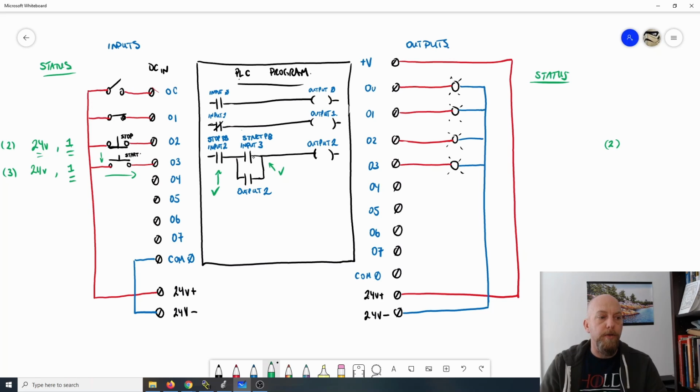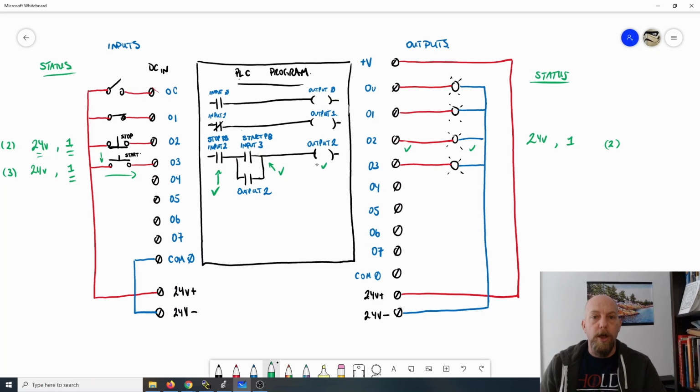So now both instructions, input number 2 and input number 3, that are both wired differently out in the field, but are using the same type of instruction, are now true. If they are true, then the output 2 is now true. Which means that this is on and this is on, which means that there's now 24 volts being applied to the light, and the bit that corresponds to output number 2 is now changed to a 1.